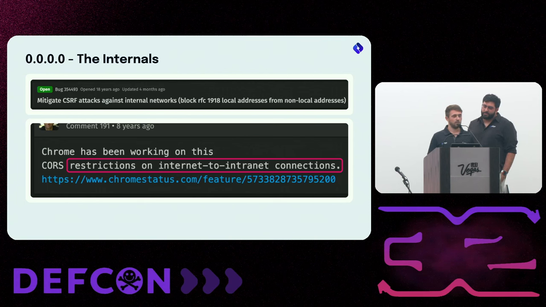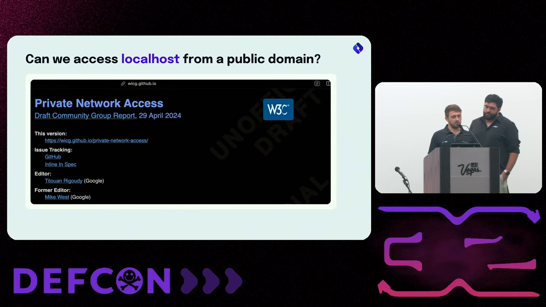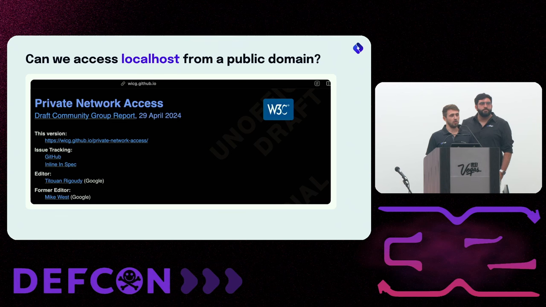So we're jumping back to 8 years ago when Google started with CORS, cross-origin resource sharing. It defines how websites should behave and how browsers should act when requesting resources from other domains. And Google started this initiative to define how browsers should or should not dispatch requests to these private network addresses. So PNA is a standard that is still under ideation. It's not finalized yet. It's being led by Google, and as you can see, it's a draft community report.